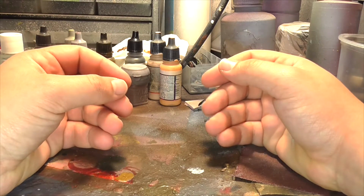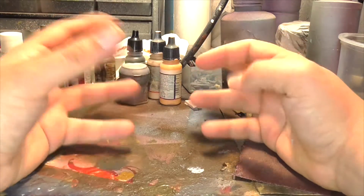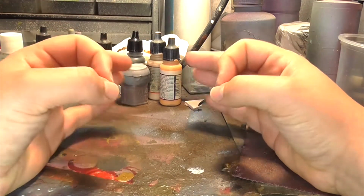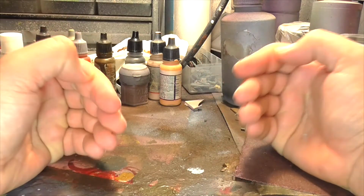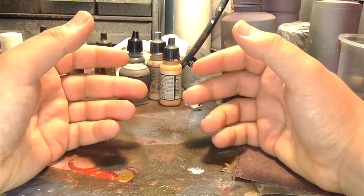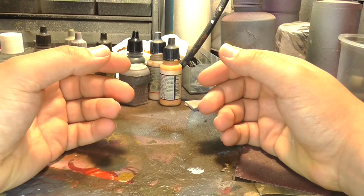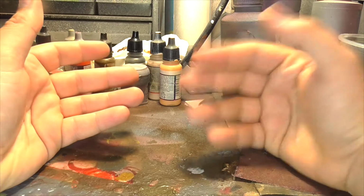Now, you might be thinking, oh, Jojo, Kings of War movement trays in general are just boring. Well, I hope that these are going to excite you guys, because I've got some science involved, I've got some prototypes, and I've got some stuff that I think is quite interesting, could be quite revolutionary in regards to making stuff dual use. As you know, guys, I am doing Kings of War and I'm also doing Nurgle stuff. So I've naturally got a shit ton of zombies that I use as poxwalkers. However, for Kings of War, I want to use them as zombies as well.